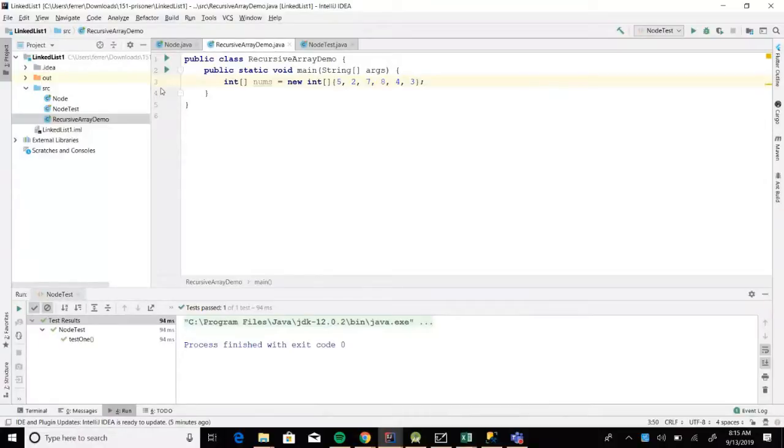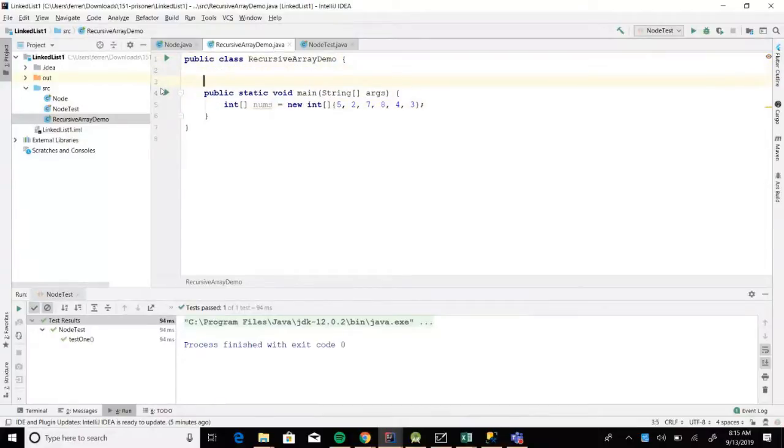And then I use two curly braces. And the comma separated values inside of those curly braces are going to be the values in the array. And the size of the array is going to be just the number of values that I put into the curly braces. So how big is this array? 6, yeah.